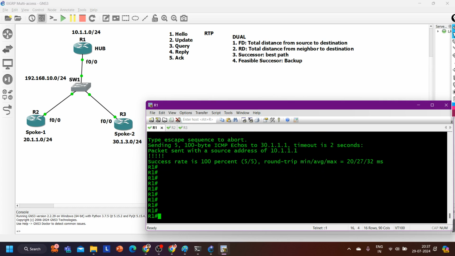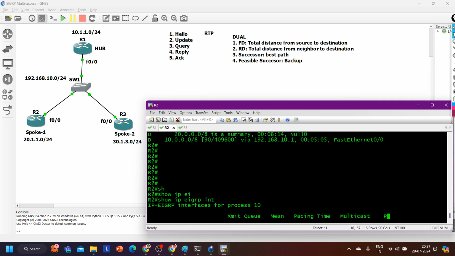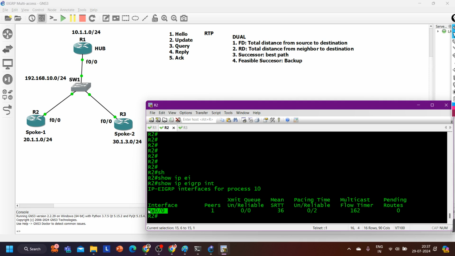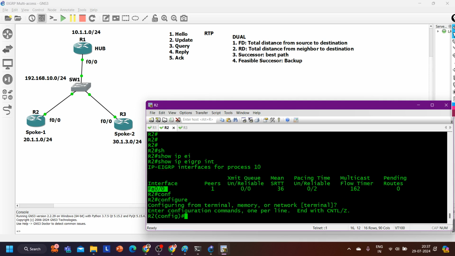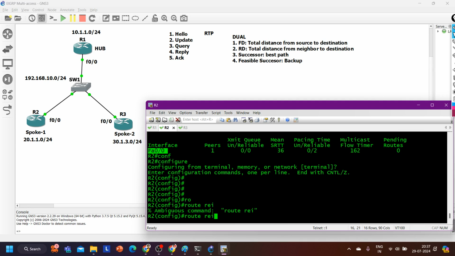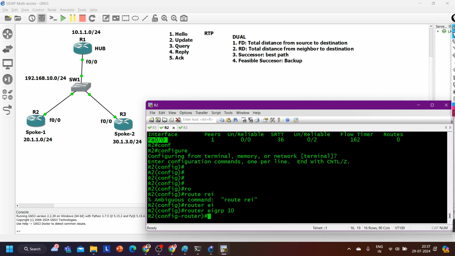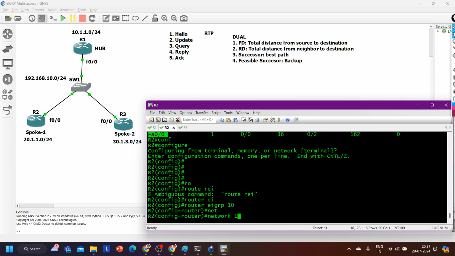Okay, let me ask you another question. See, on router number 2, show ip eigrp interface. EIGRP is enabled on F0/0 as well as on loopback 1. Router EIGRP AS number 10 and network 20.1.1.0 255.255.255.0.